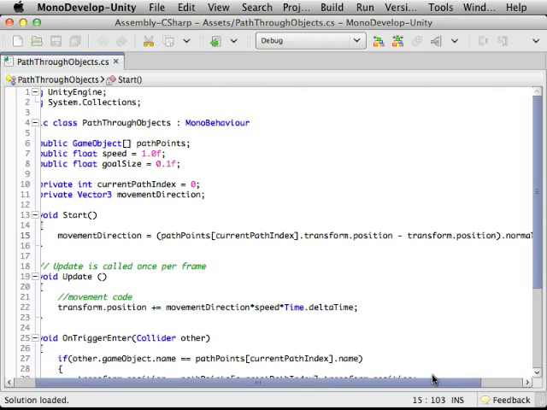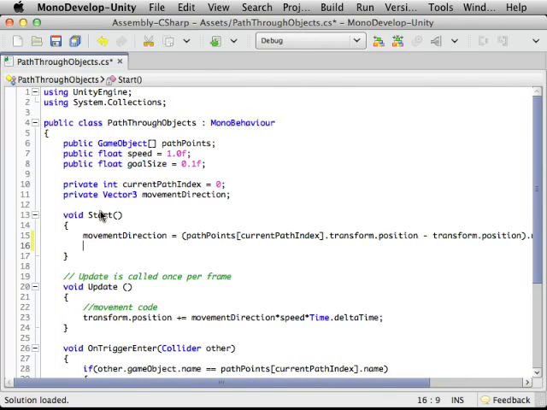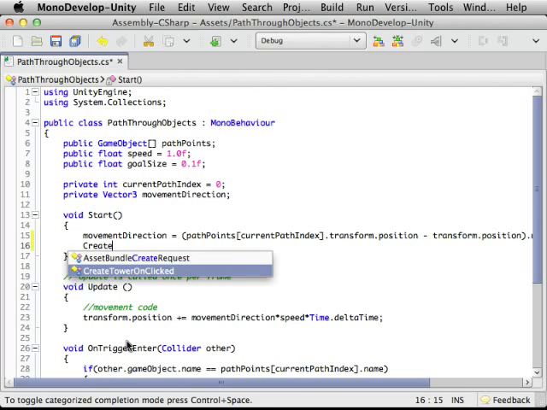And because it's going to be a chunk of code, I'm just going to create a new function to do it. So we're going to call function. I haven't made it yet, but we get to name it right here. Let's call, let's see, create movement.